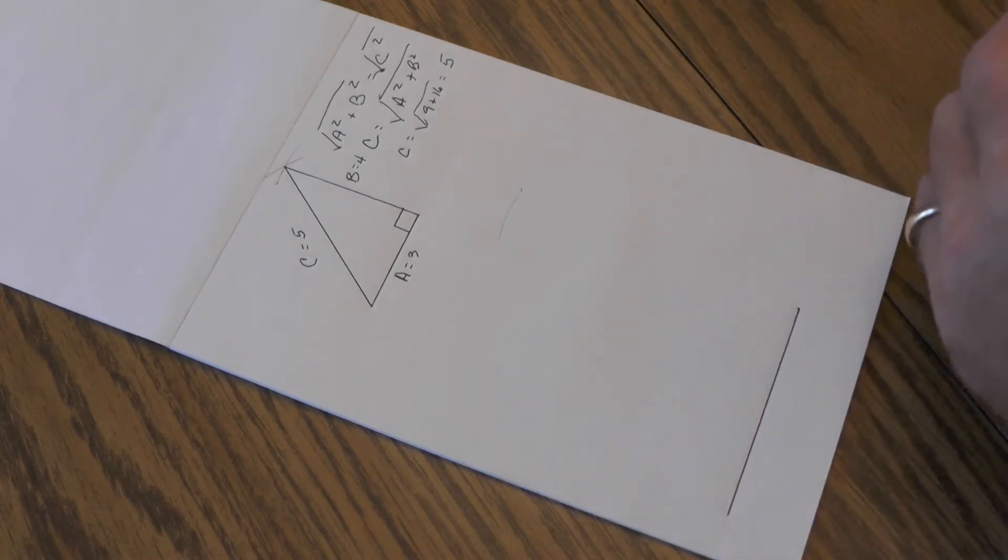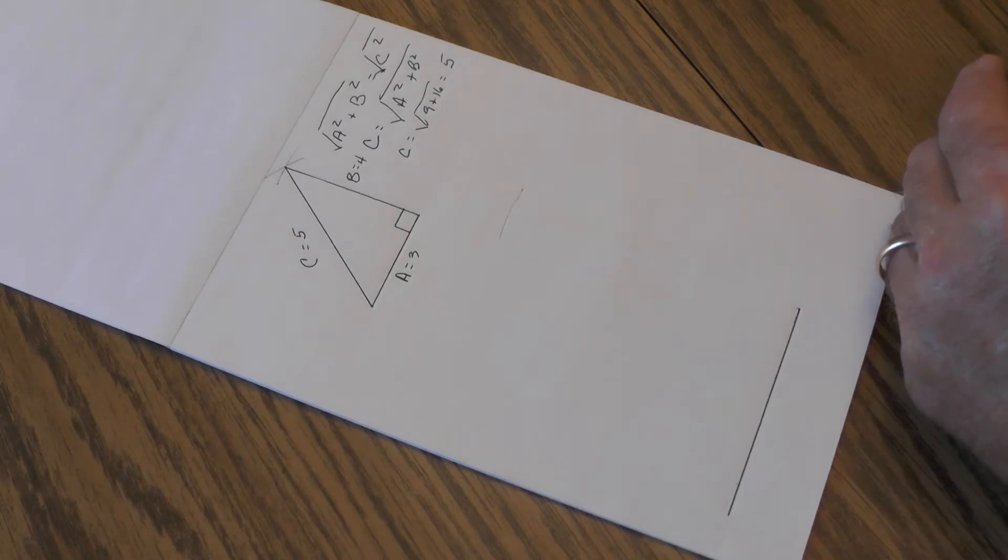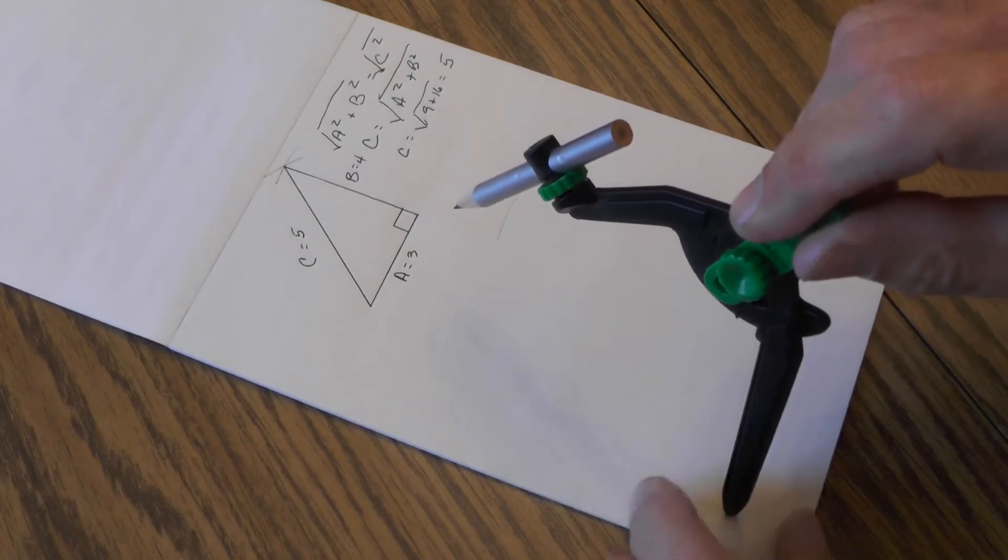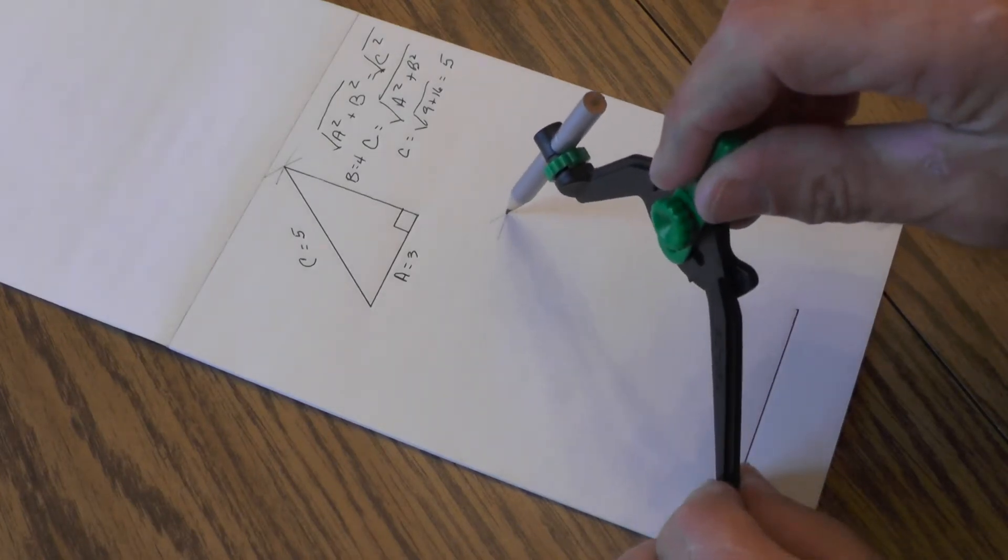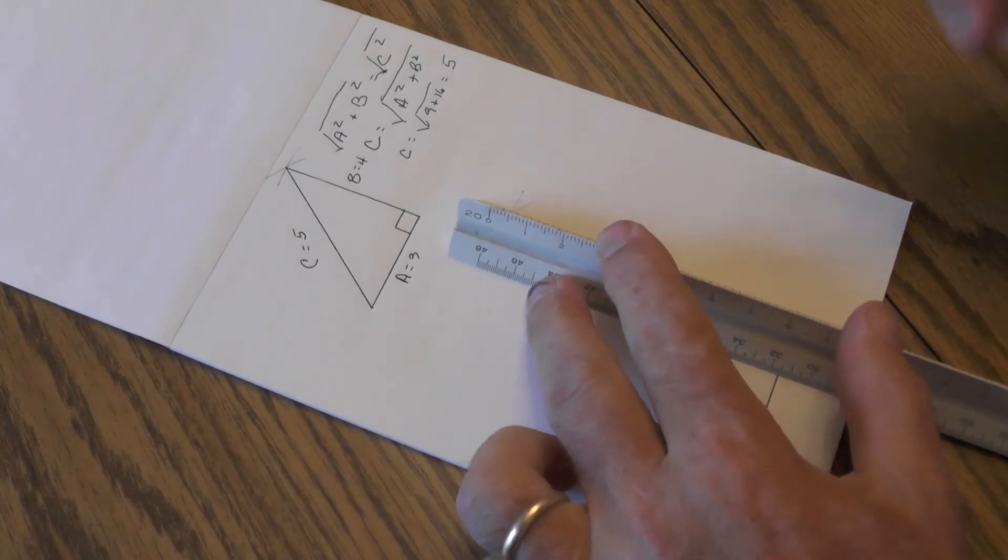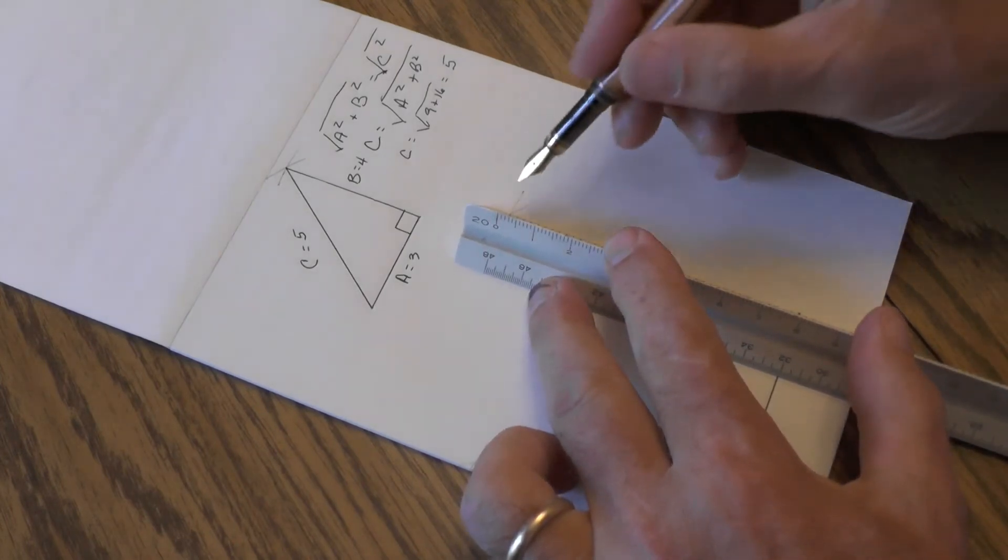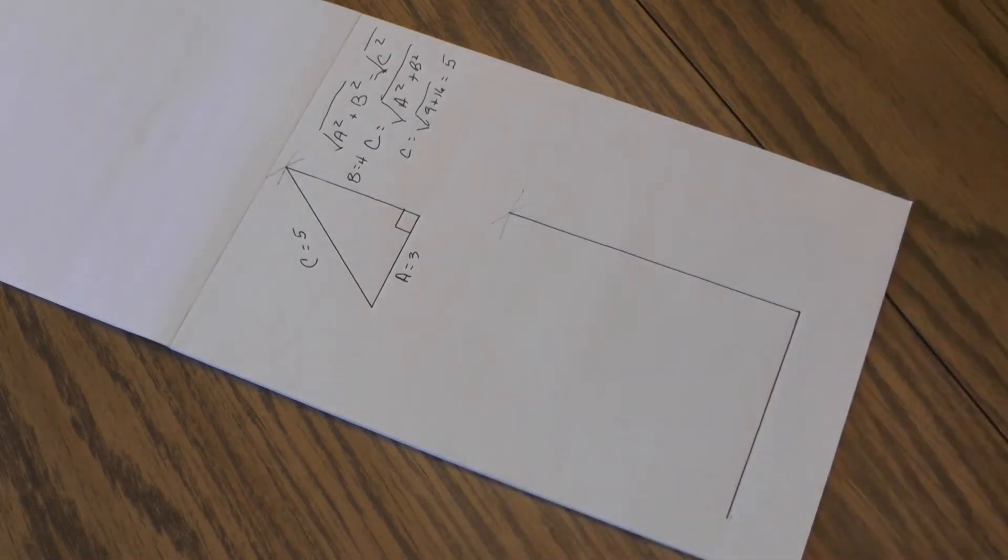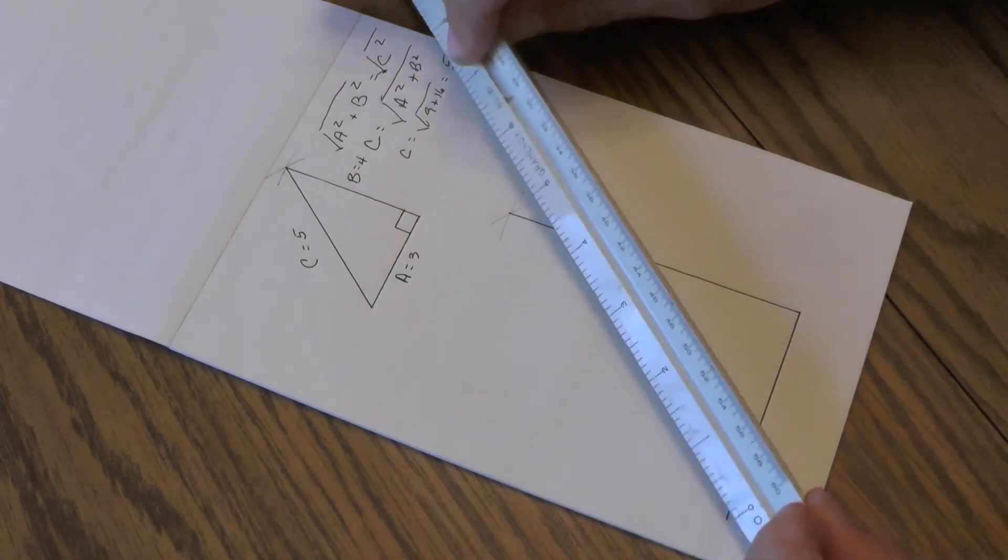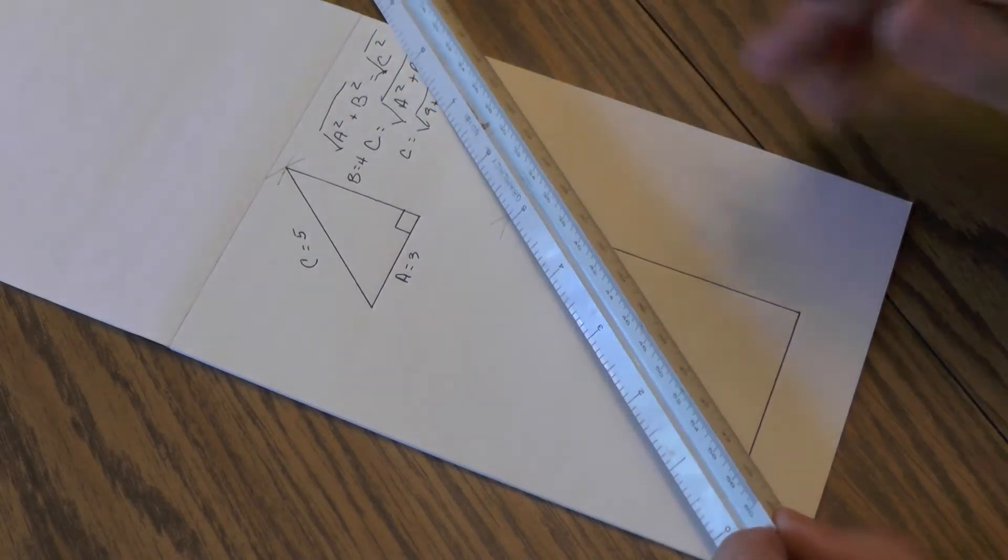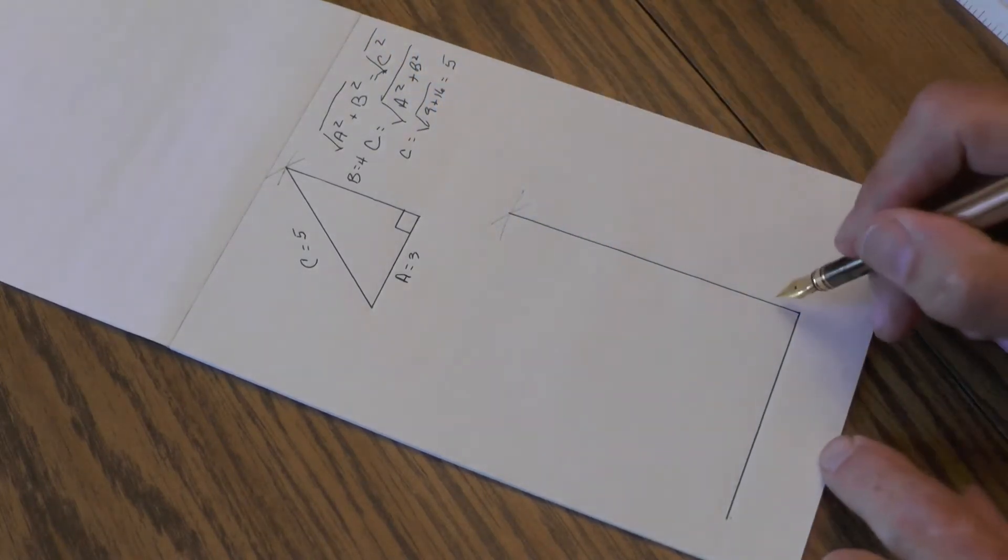Now I'm going to measure 5 inches with the compass and do this fairly accurately, and measure it from this corner of the baseline. And where those lines cross form a 90 degree angle for this side right here. And it should be 4 inches and roughly 90 degrees, or precisely 90 degrees. Now a good check is to measure this side, and if it's 5 inches we're right on. It is, and that means that this is a 90 degree angle.